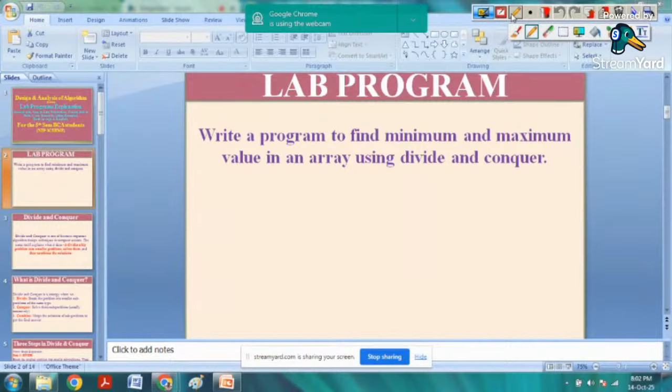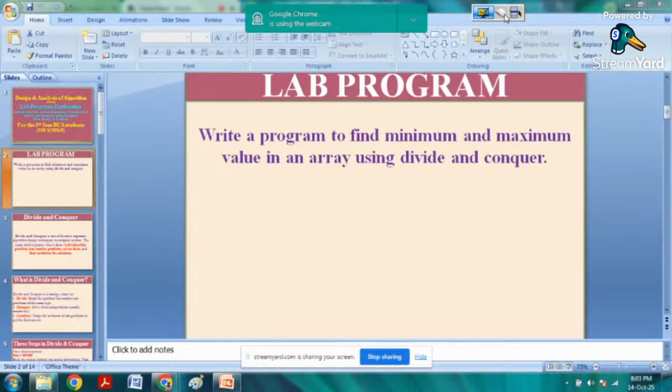Wait for 1 minute, the pencil tool is initializing. Okay, so there is a problem with the pen tool.